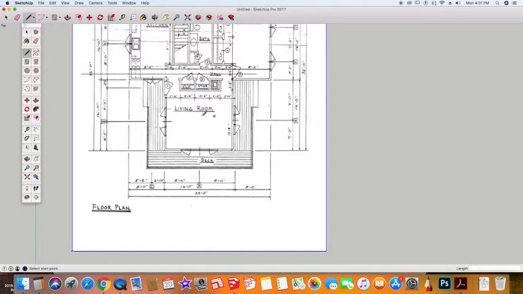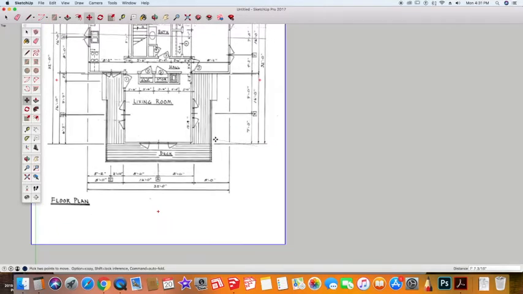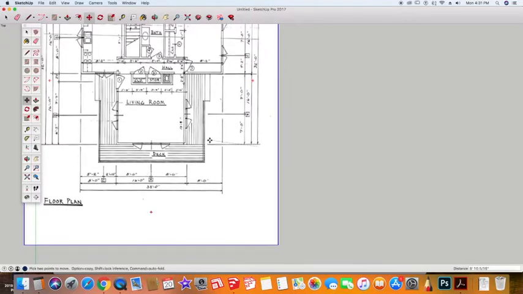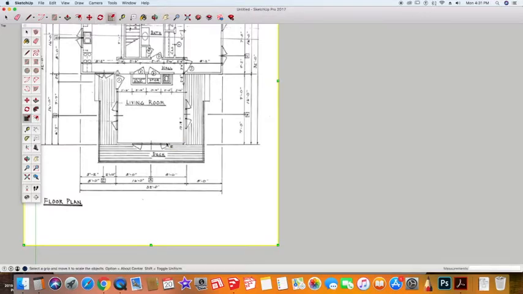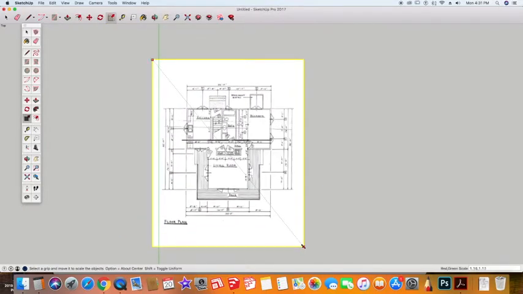All right, so here we have our line, and we have our image. Now we're going to use the move tool, and we're going to line that up. You could use it here if you wanted. Maybe this would be a good place to do it, but I'm just going to grab this here, and I'm going to have to scale this again. The shortcut, I believe, is S. When you do that, you can see that it goes into scale mode.